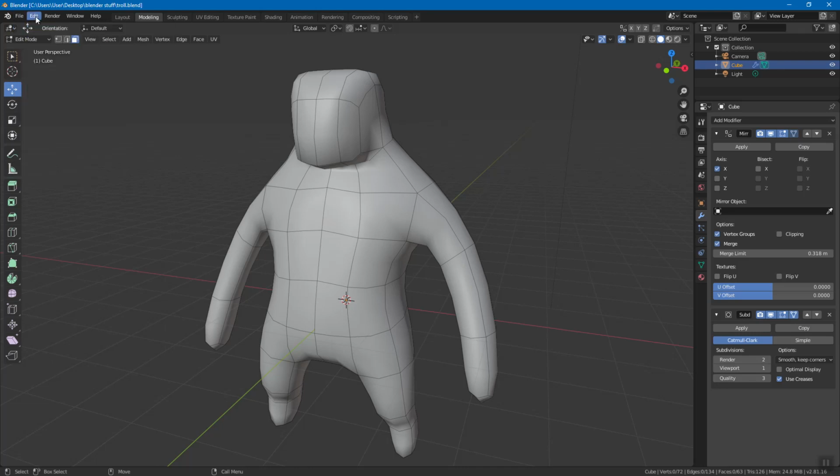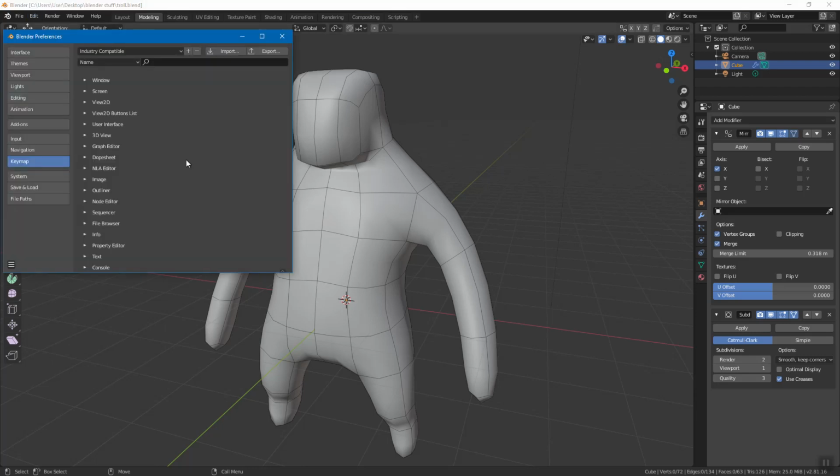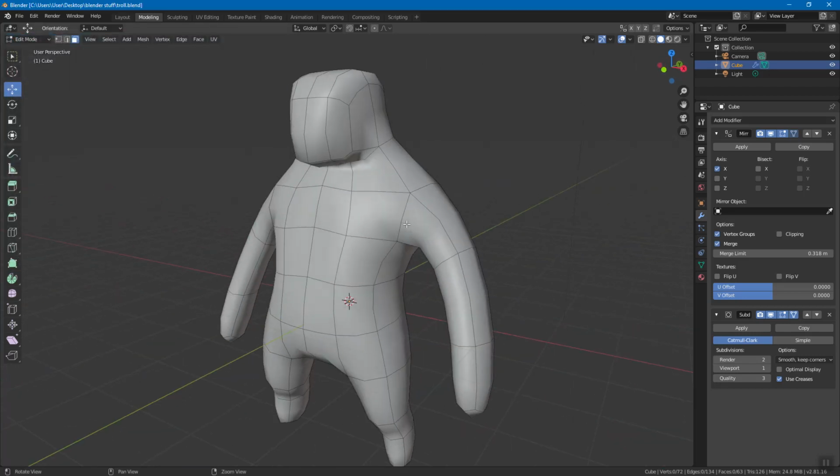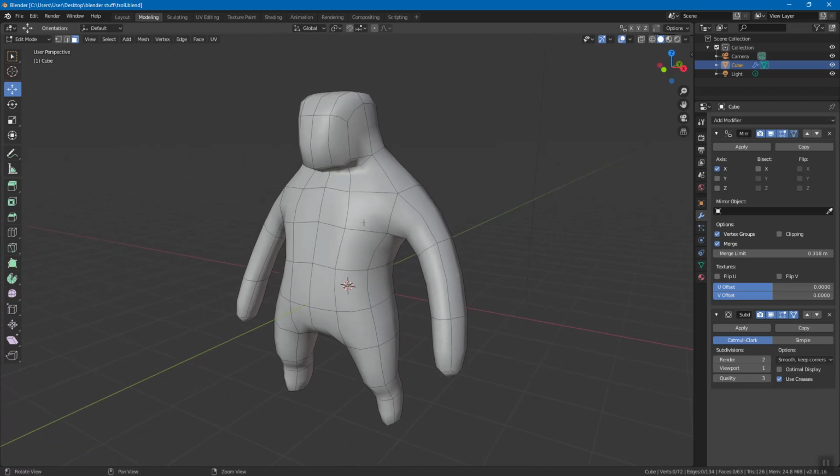But of course, in the edit menu, preferences, that's where you have the Keymap section, and at the very top is that industry compatible. So you see how it has Blender 2.7 series, and we're in the 2.8 series now. And there's industry compatible, and this is going to make it have a lot of the same quick keys and workflow Maya does, right? Particularly since we're all used to Maya, it's great. It makes it not that hard to transition into Blender. All right, so just a quick reminder about that stuff. So remember Alt left, Alt middle, Alt right. That'll allow you to do that stuff.